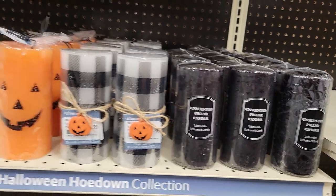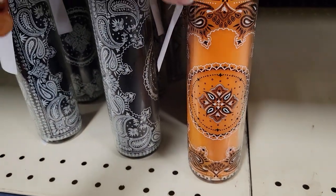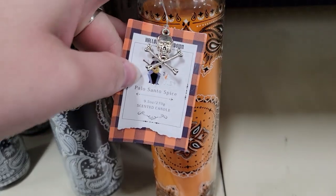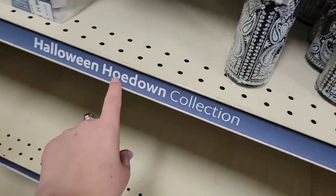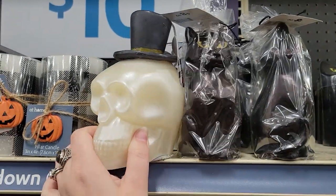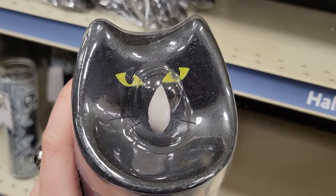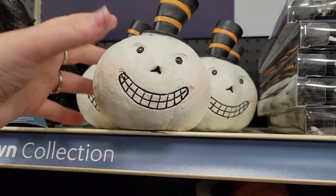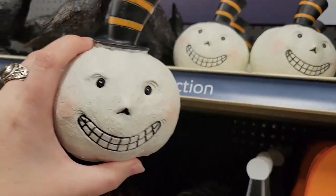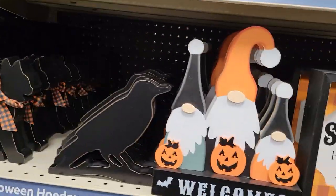More candles — they're hitting candles hard this year! There's a little mandala-bandana design, and palo santo — both palo santo. Then there's the hoedown section — a skull with a hat, a black cat that's adorable, and a cat with a fake candle light. But this guy right here — I came for him too! He's adorable at $5.99. He's got that creepy cute thing going on — that's one of the things I'm going for this year.